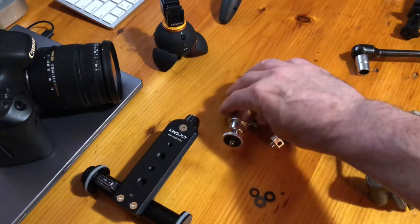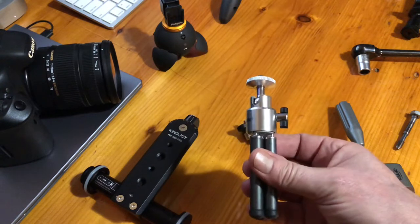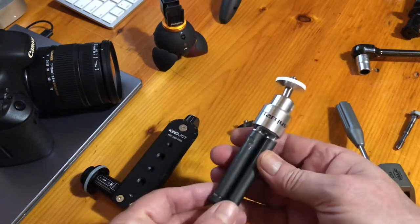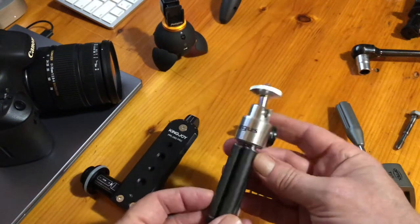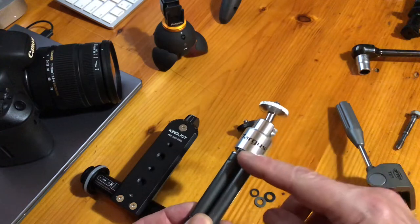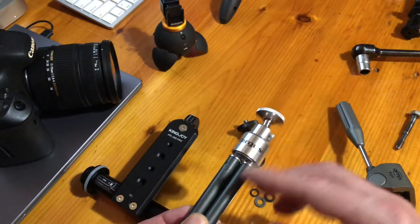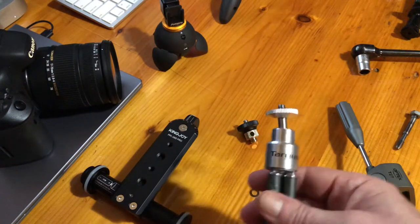This little tripod is a great one — I've had it for years and it's very handy. If you can find one like this, I'd buy it. It's all metal with a pretty good lock mechanism, but there's no way of removing the head from it without doing some major machine work.